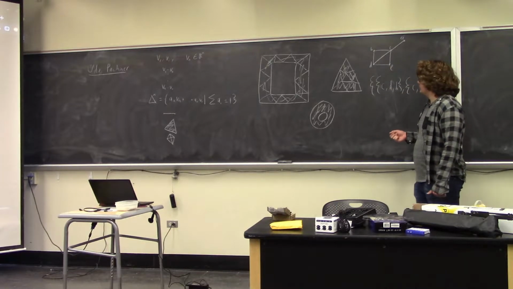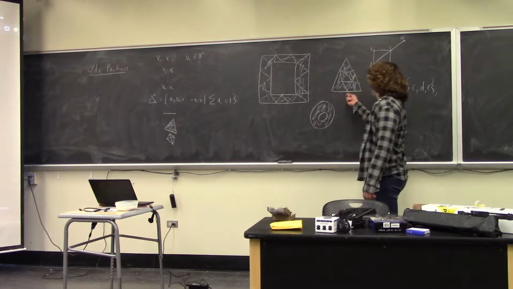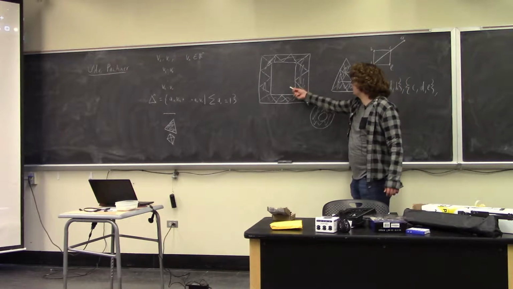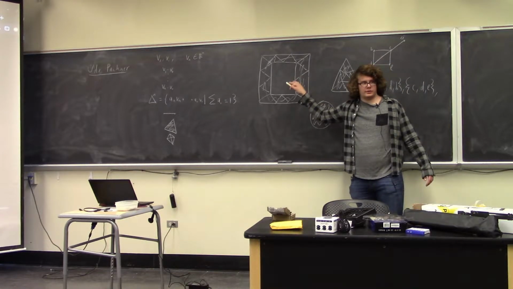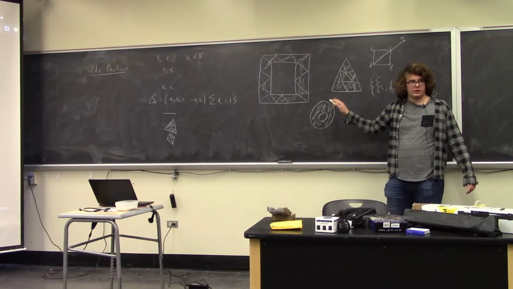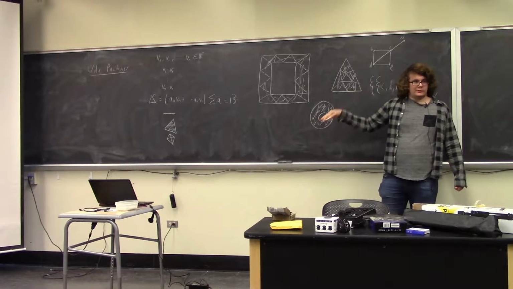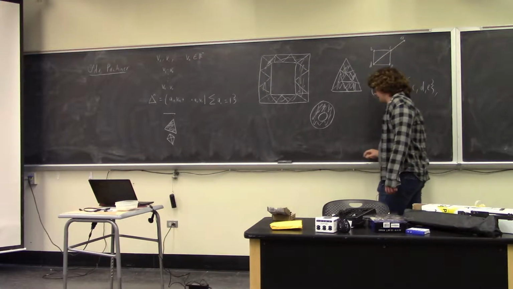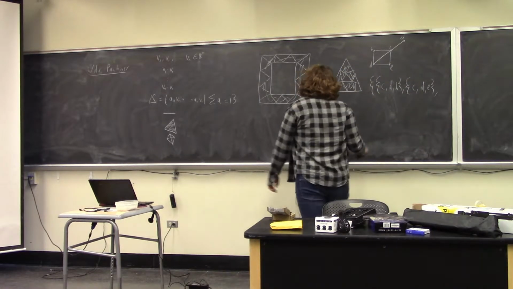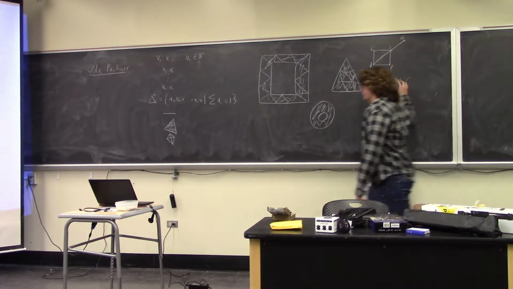But the question is, if we have two combinatorially distinct simplicial complexes like these two guys, as you can see, if we were to actually write the combinatorial definition of each of these, they would be very different. How can we get from one to the other? How can we explicitly construct a map from one to the other? And that's basically the motivation for Pachner moves.